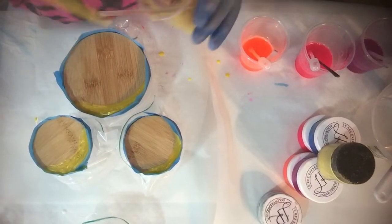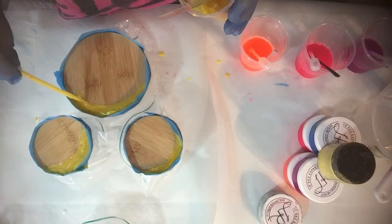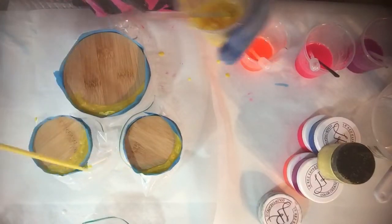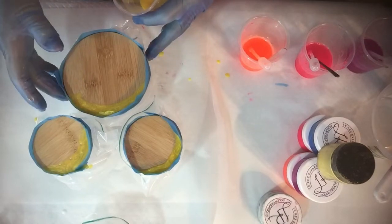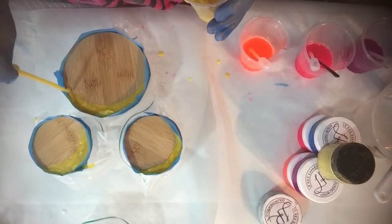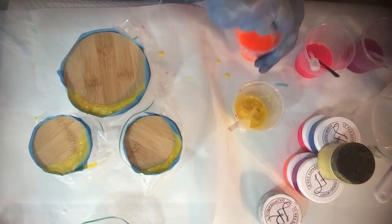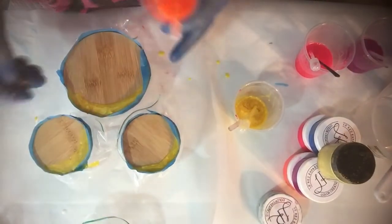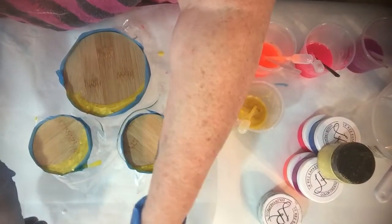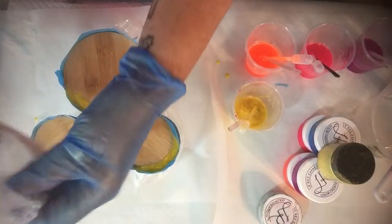Right, that's the yellow. Right, the orange. Just making sure that they're stuck. I don't know whether, oh, hang on. I think I'm supposed to put the white in between. Let me just give this a go. And I've never done this either with a plastic bag like this. So we'll just see how this works.